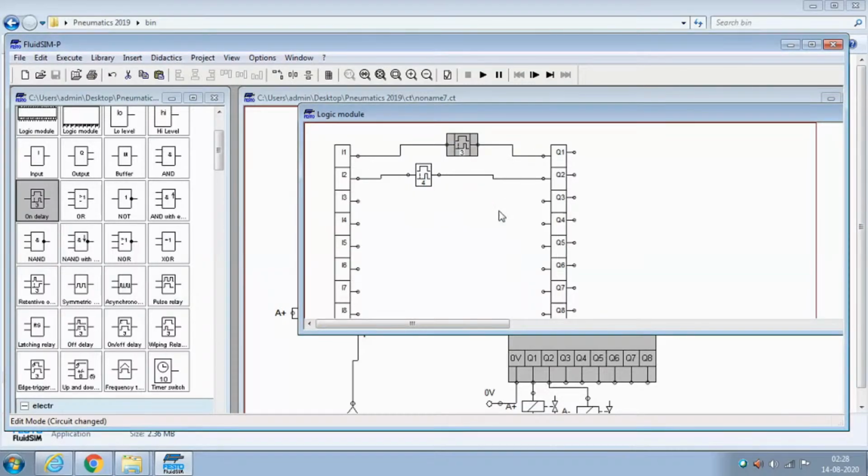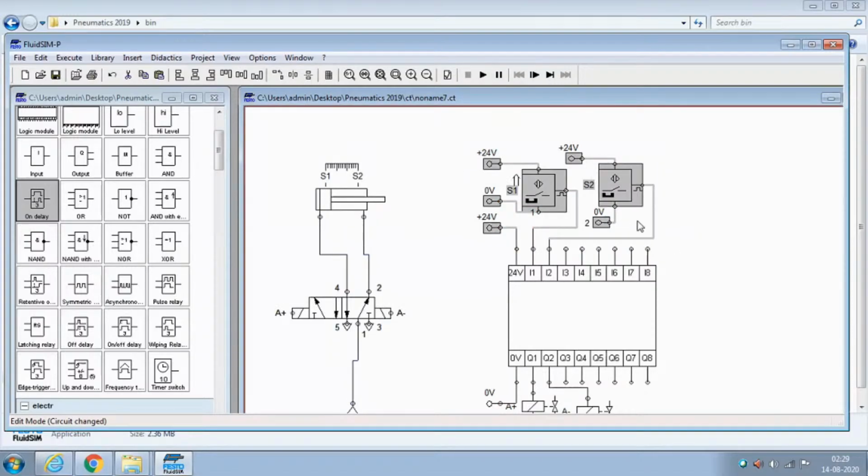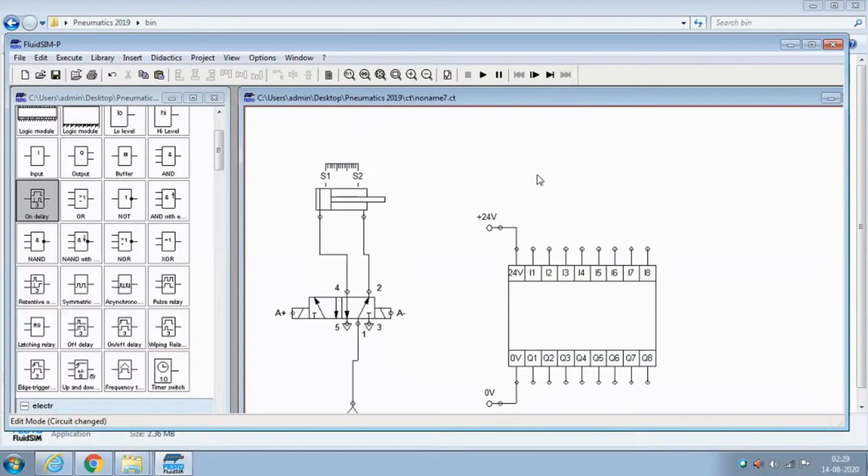I have set here 4 seconds. Okay. So initially there is 3 seconds. Then here 4 seconds. So like this you can use a timer. Okay. So I'll show one circuit for electrical, instrumentation, electrical, mechanical. And instead of one cylinder, you can attach 2 cylinders, then B plus, B minus, then S3 and S4.